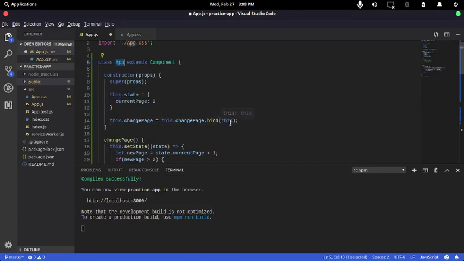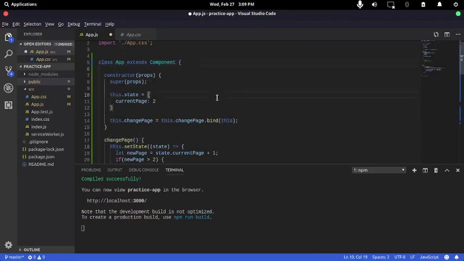So what I'm doing is telling it that inside your execution you don't know what this means, so bind this will make sure that this reference right here means app.